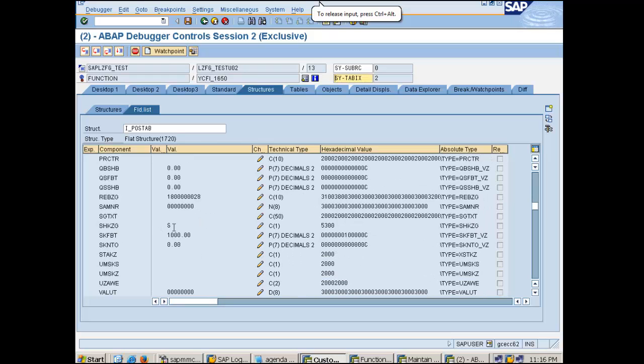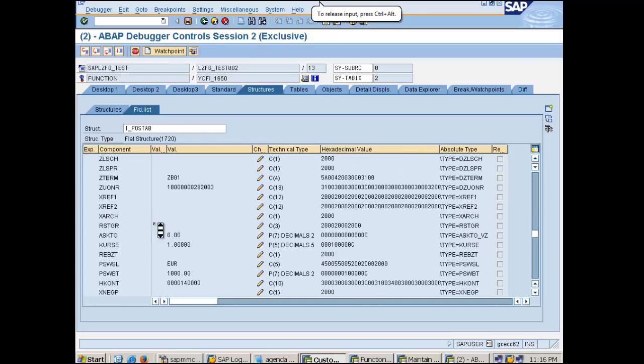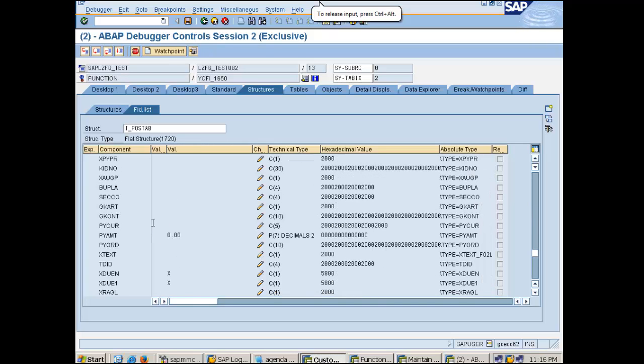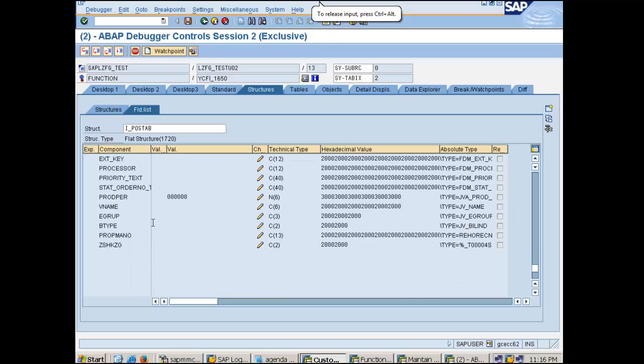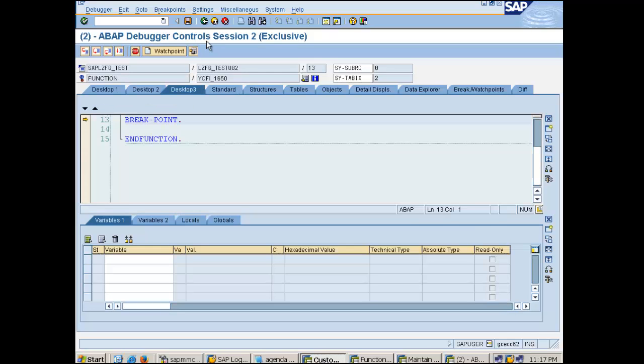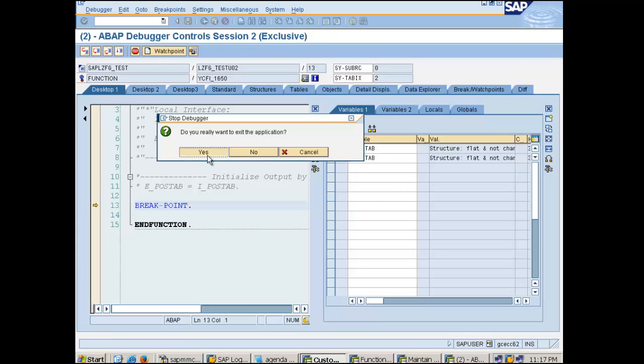So SHKZG is the indicator S, and GSHKZG is the field which we appended in the standard structure. So we appended only one in the tutorial, but then if you know the process, you can take all the control and you can do whatever you want. Okay, now I'll go back and let's try to write some code there.